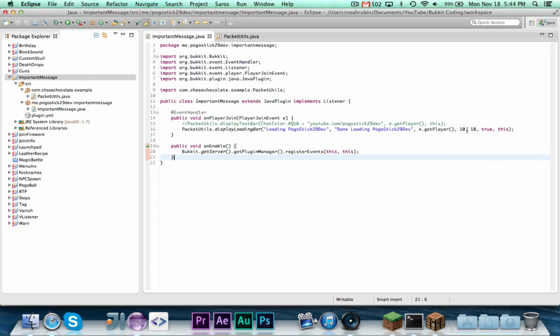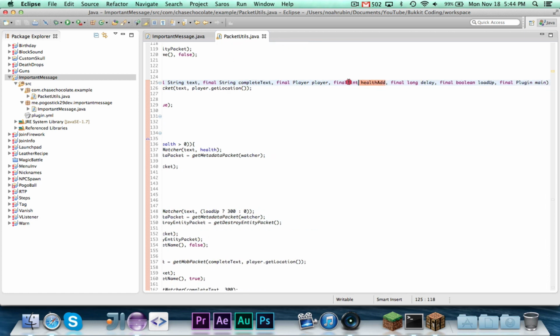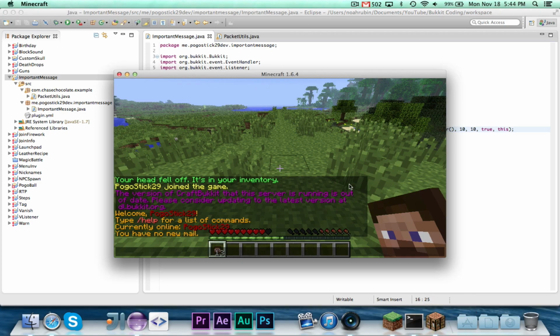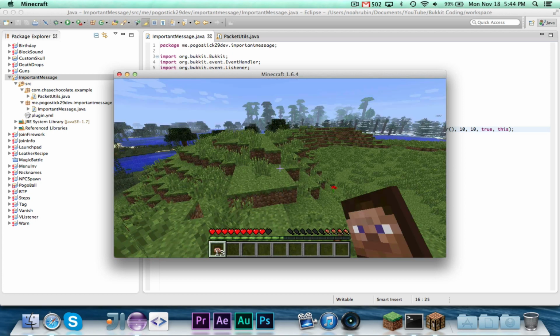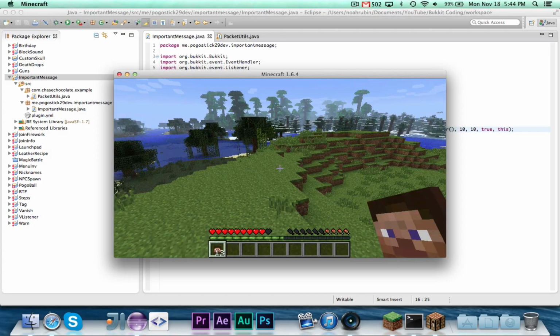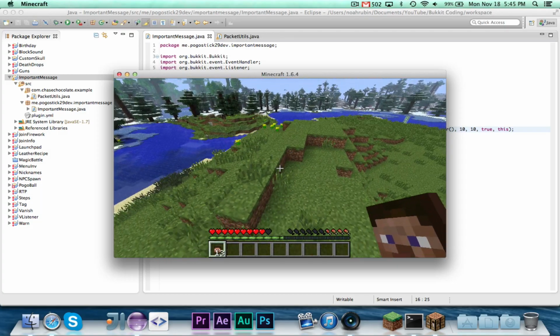So the values I use for that are, complete text, player. I think it added 10 health with a delay of 10, and load up, I think, means, should it go from low to high or high to low. So just fool around with the different values, but it does in fact work, and it would be good for like a countdown or whatever. So you guys are just gonna have to fool around with the values.